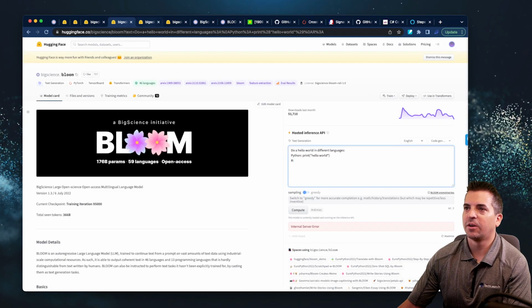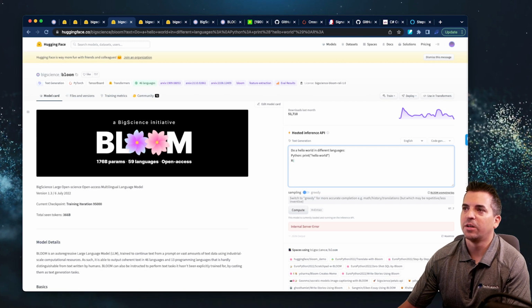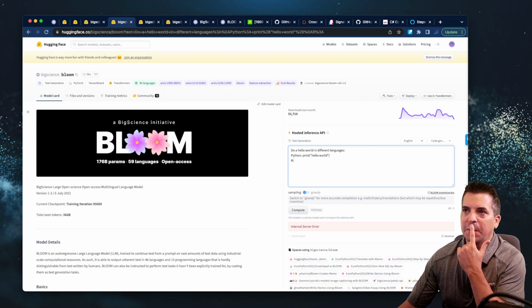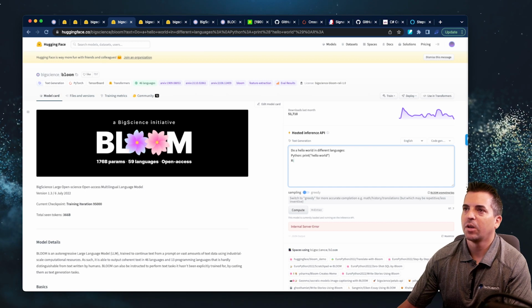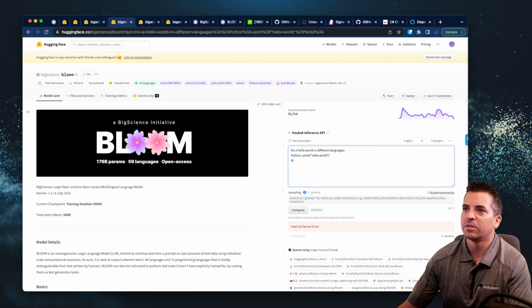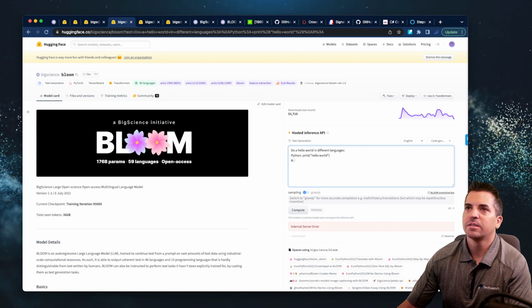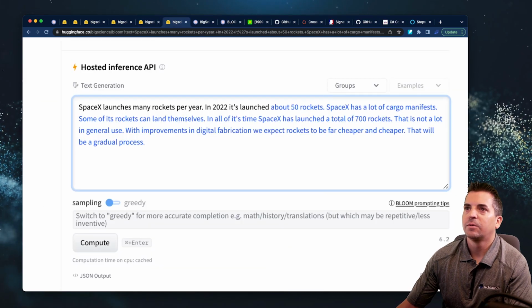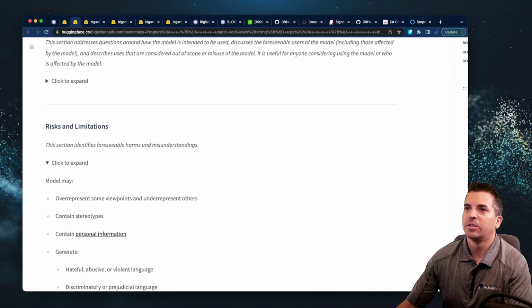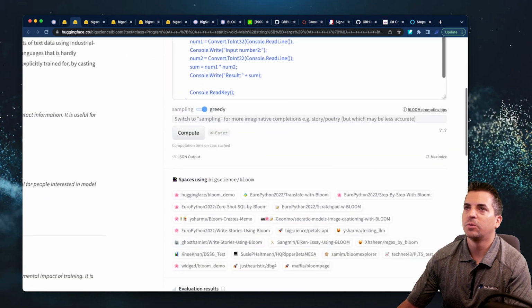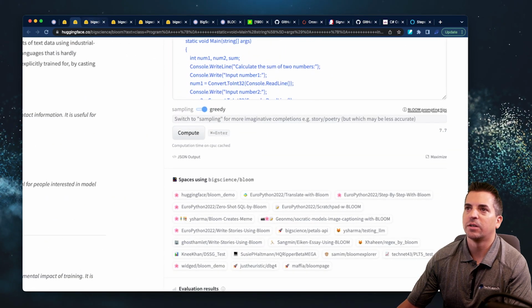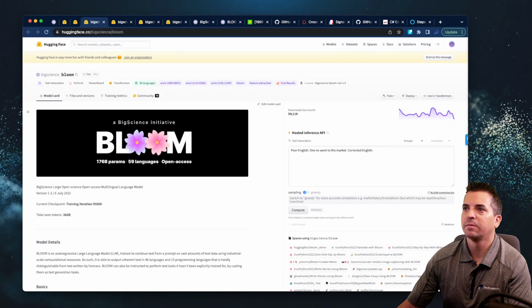And here you can see it looks like this was trying to run and it just stopped at some point on the server. I don't know if this is a Bloom thing or just an issue with this interface. So, all right. And then I also ran this on GPT-2, and I wanted to show you that as well. So let me see if I can quickly find that.